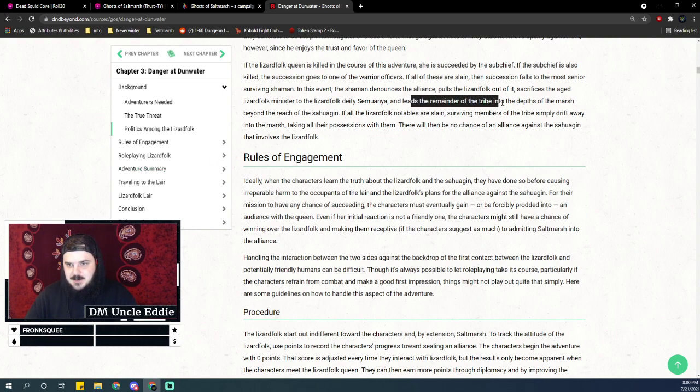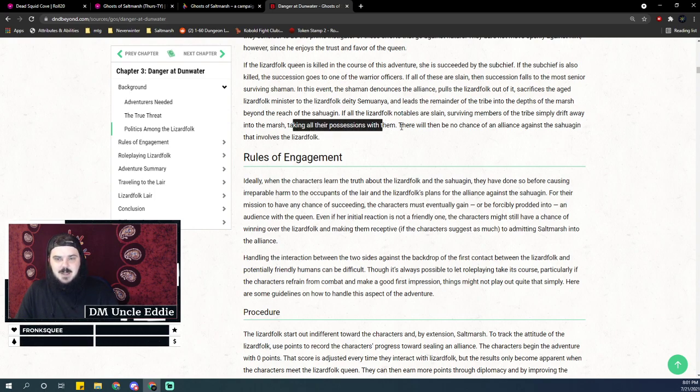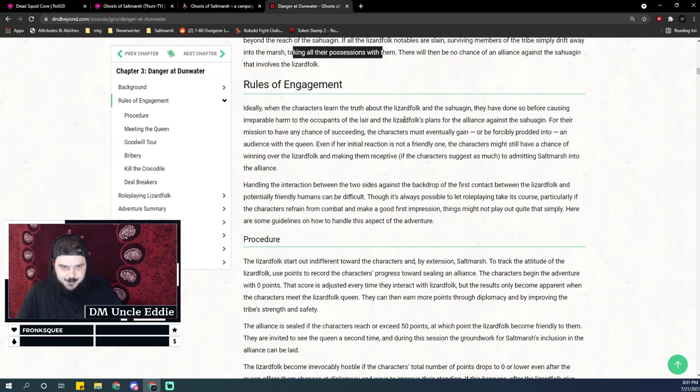And it leads the remainder of the tribe into the depths of the marsh beyond the reach of the Sahuagin. So we've got Semonia and the Sahuagin. If all lizard folk notables are slain, surviving members of the tribe simply drift away into the marsh, taking their positions with them. There will be no chance of an alliance against the Sahuagin that involves the lizard folk.